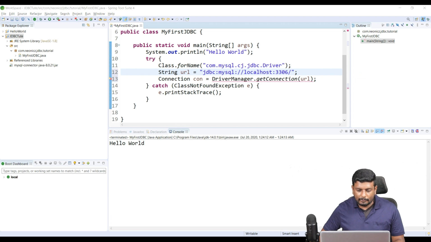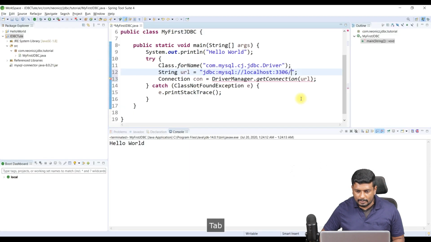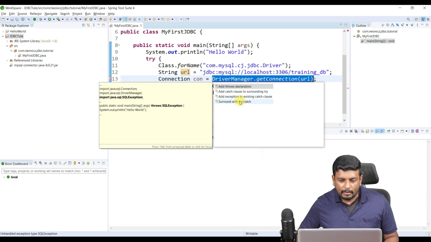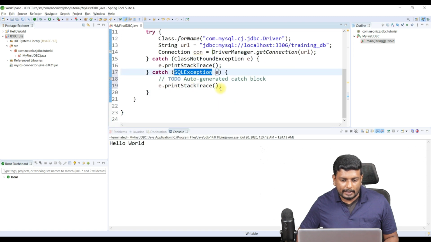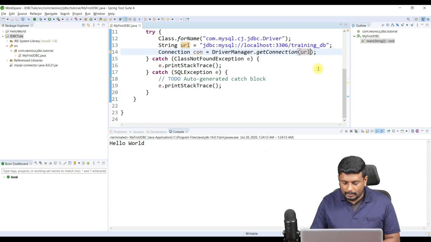As you know, we have created a database here, training_DB. So let me just connect with training_DB. I'm adding the exception handling here with a catch clause, the SQLException catch as well, and I have given the URL here.